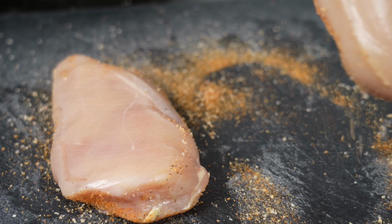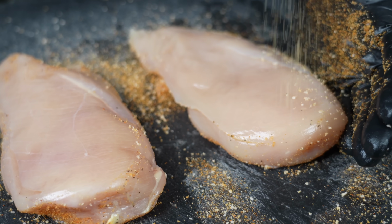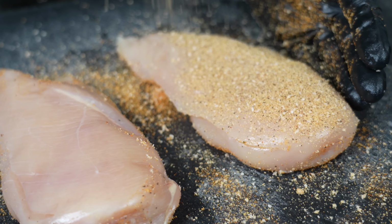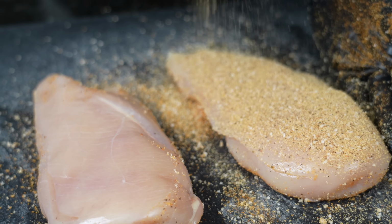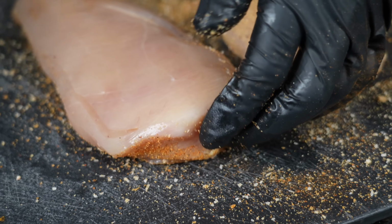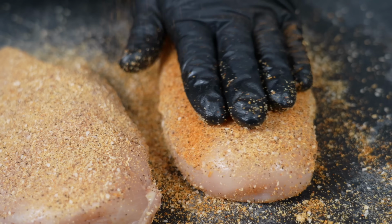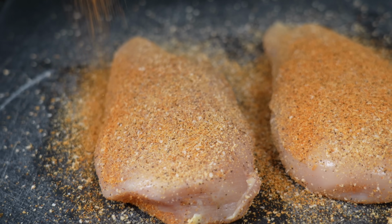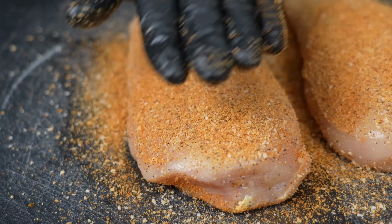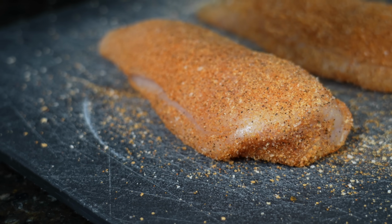I'm gonna flip that over. I don't really worry too much about seasoning the pocket because we got all that flavor coming from the stuffing. So you don't want to overdo it. But if you do, then, do your thing. Nice even application. And there you have it. Perfectly seasoned chicken breast.